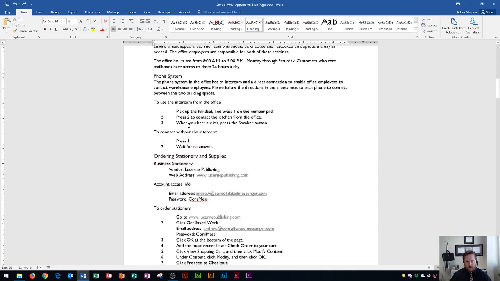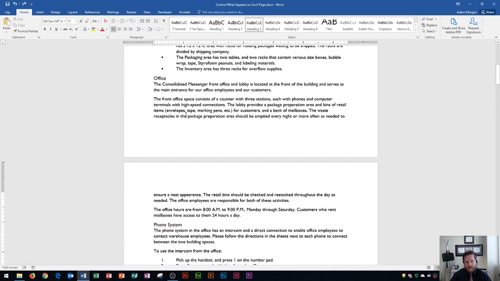Now let's scroll up a little bit. I also noticed that there's a kind of an awkward page break here with this paragraph that starts with the front office space and it ends down here with both of these activities. Sometimes you want to keep entire paragraphs together. The best way to do that is to triple click the paragraph, 1, 2, 3, and you'll see that it selects the entire paragraph. Again, whenever we make changes like this, typically the first thing we want to do is select the text that we want to make the change to. In this case, this paragraph right here.